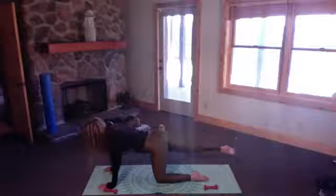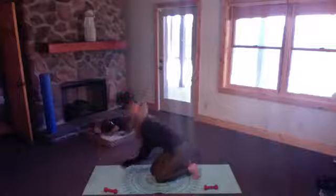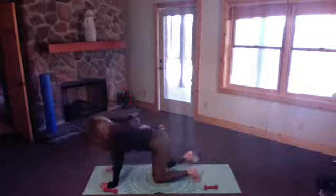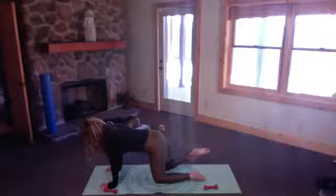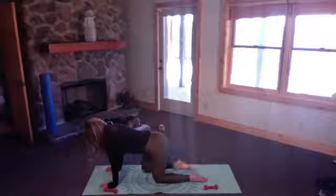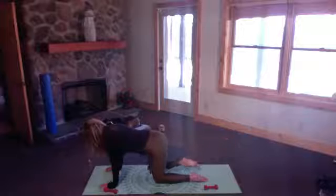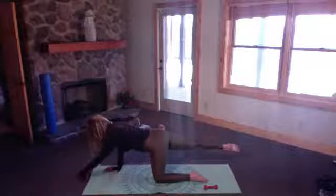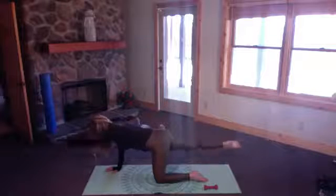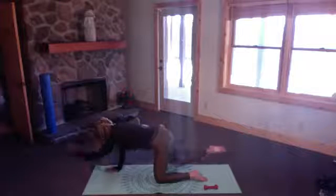Yes or yes? Now, without changing your spine, just bring that knee in and push it back. Bring that knee in and push it back. So, arm is down. Push and draw in. Inhale and exhale. Good. And we're going to add that arm in a second. Beautiful. 1 more. Extend the leg. Grab that weight. So the weight is out in front of you. Bring the elbow to the knee and extend it out for 10. And 9. Elbow touches that knee. 8.